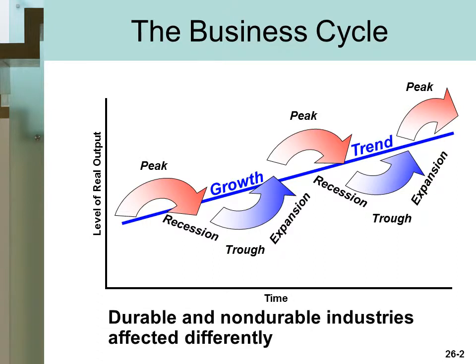Okay, we talked about this before, but durable goods and gross business investment, I should say both of these, durable goods and gross business investment, tend to have a huge impact on business cycles, and we're going to talk about why that is the case in one of the next several slides.